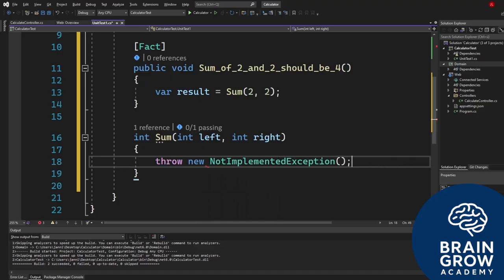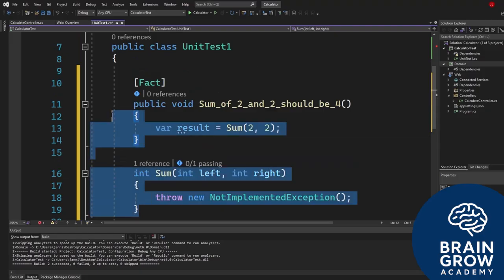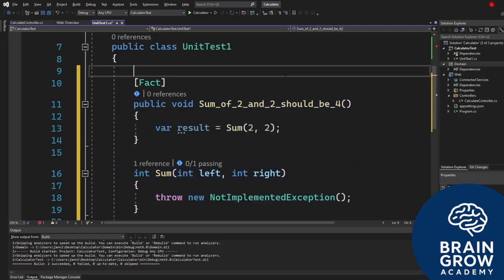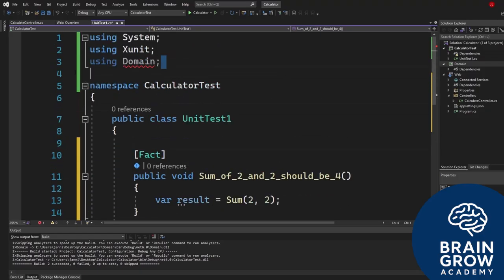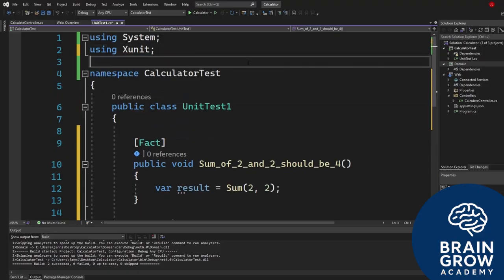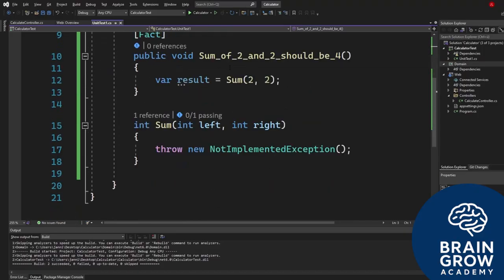There we go. So even right now, there's still no logical code, but actually we removed every red line and our code is working again. So at the very top, I can see I have still that domain namespace integrated. I will remove it, but now it's working, right? So we have defined the test and then we added the sum method because we needed to in order to let the project compile. And then we don't even care about the actual logic of it.